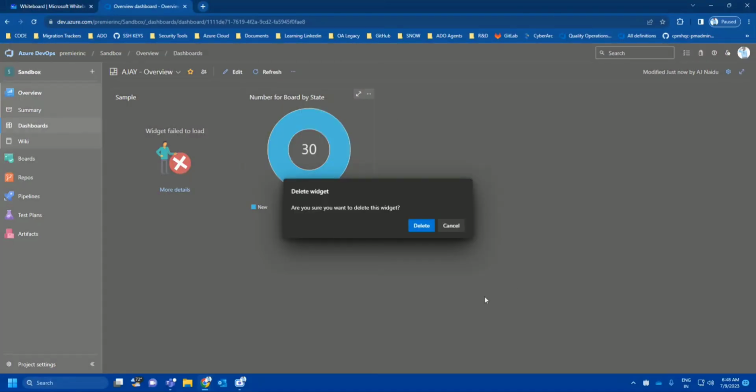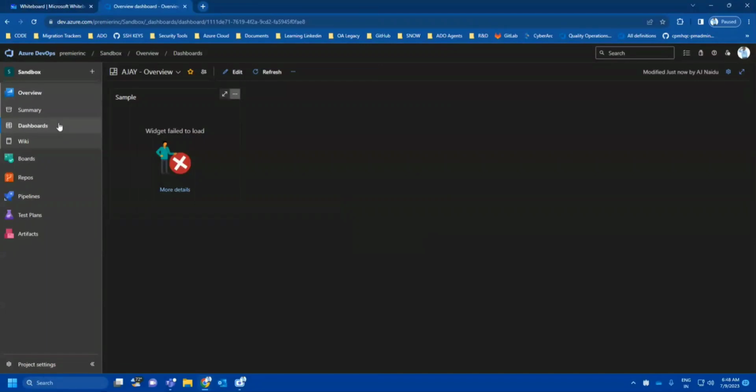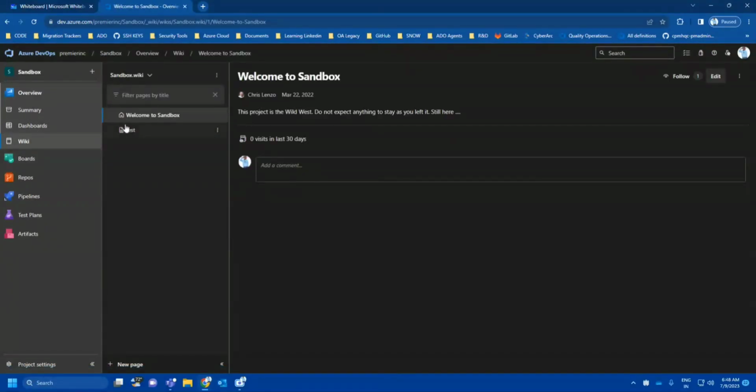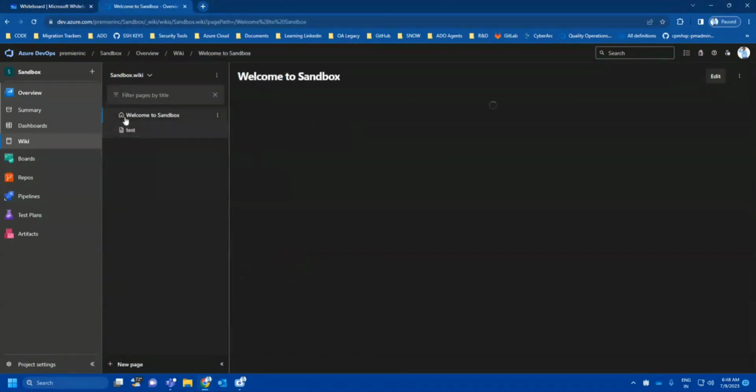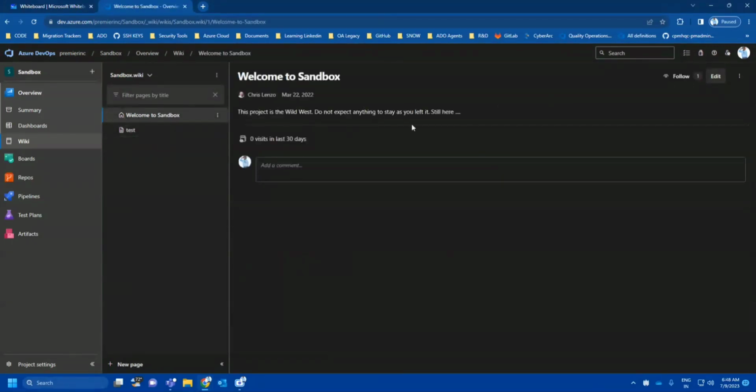For now, I'm just deleting this one as it is not that useful. So wiki, one more thing. Wiki is where you can maintain your internal documents or project level documents or the client level documents, whatever you can maintain for the team purpose to check or to guide or to monitor or anything. For that purpose, you can use your wiki page. Just like Wikipedia, every project will have a wiki separately.